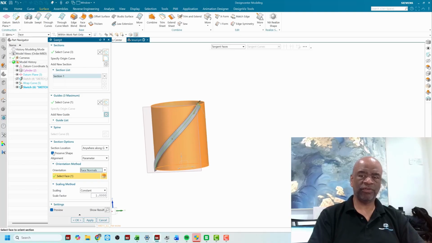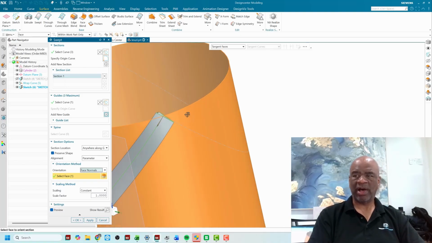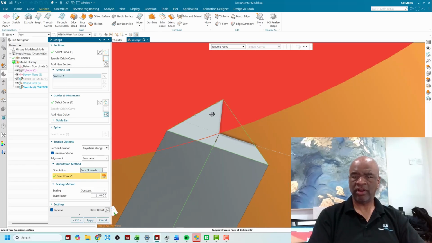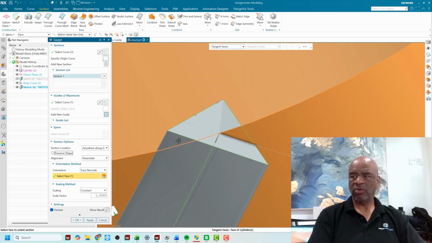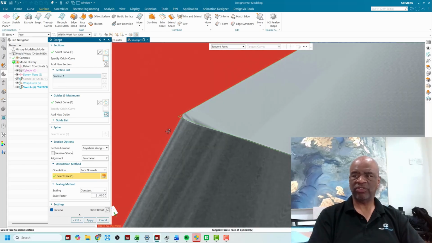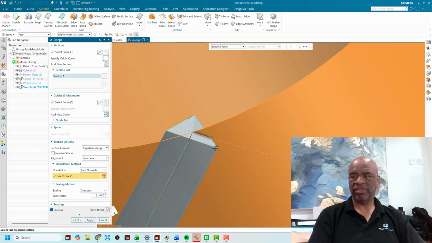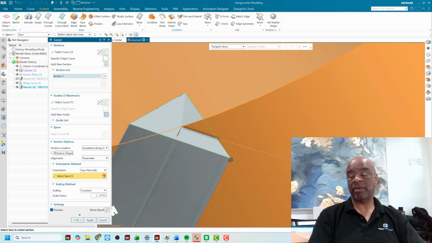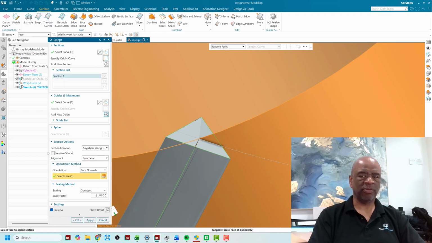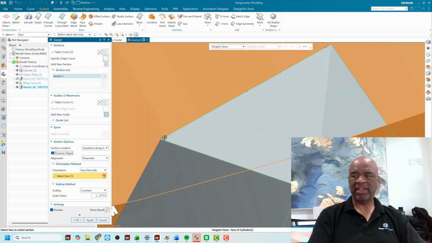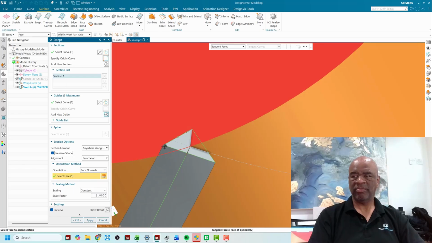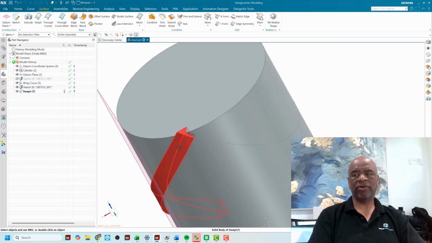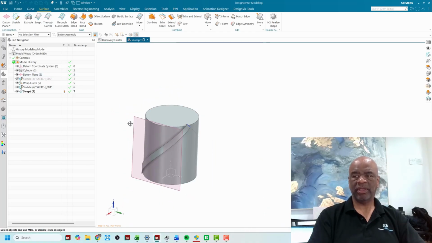Also, this little preserve shape has to be on. Why? Because what we want is a nice crisp, sharp corner there. And if we don't have preserve shape, what NX is really trying to do is make this one surface rather than three surface segments. So it's putting these little fillets, if you will, these microscopic fillets. And that's not what we want. We want a sharp curve. So preserve shape on, and now you can see it's a nice tight corner. Beautiful. We're almost there. So I'm going to say okay to this. And now I have the perfect cutter to make my knurl.